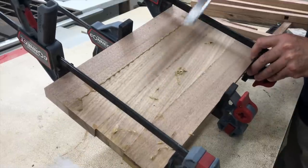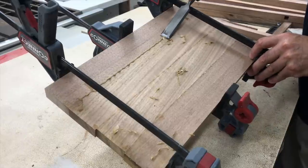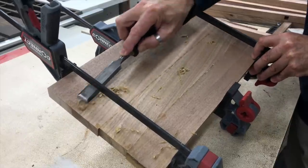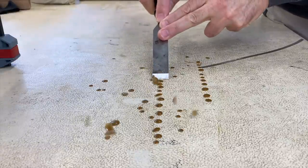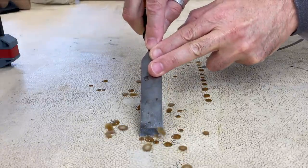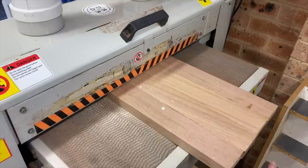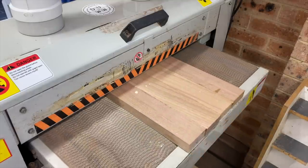After letting the glue set up for a couple of hours, I removed most of the squeeze out with an old chisel. I then ran it through the drum sander before attaching my maker's mark to the underside.